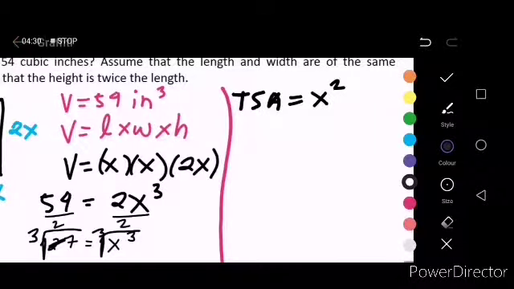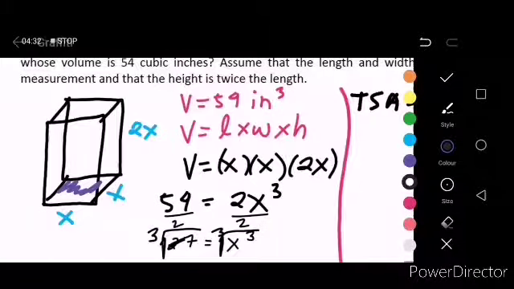Now, anong gagawin ko susunod? Paano yung top? Open top tayo, remember? So, ibig sabihin, enough na yung nakuha natin sa ilalim. At kailangan na lang natin ngayon yung lateral surface area. But how do we get the formula for the surface area? Or how do we solve for the surface area in this case?